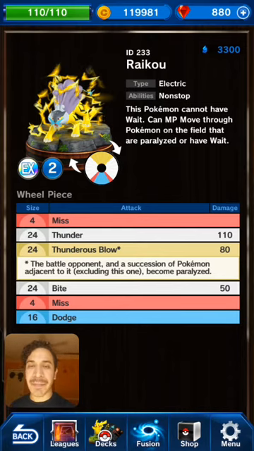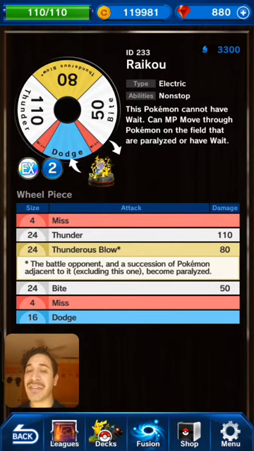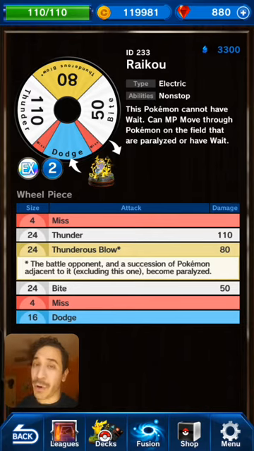Anyways, it has Thunder, which is size 24 on the wheel, which does 110, and then on to Thunderous Blow, which is its gold or yellow attack, if you will, doing 80, which is pretty dang strong for a gold attack. And then it says the battle opponent and a succession of Pokemon adjacent to it, excluding Raikou, become paralyzed. So even if you are paralyzing your own Pokemon, you are utilizing Non-Stop by being able to go through all of them in a row, which can lead to some swift victories if used effectively.